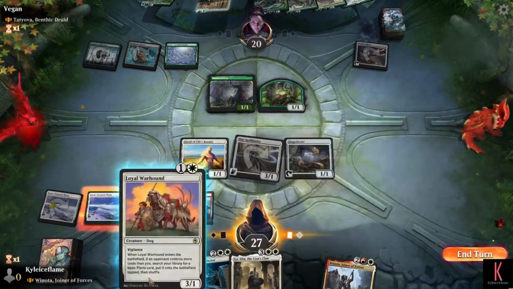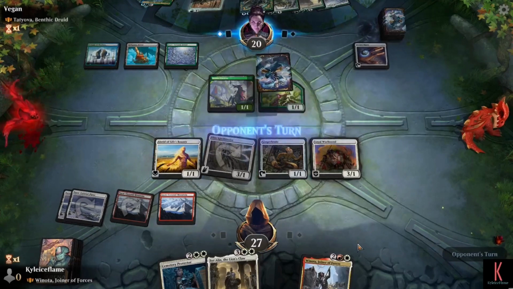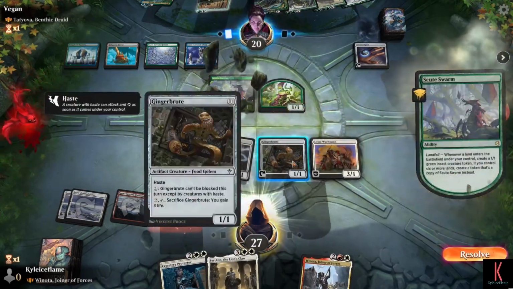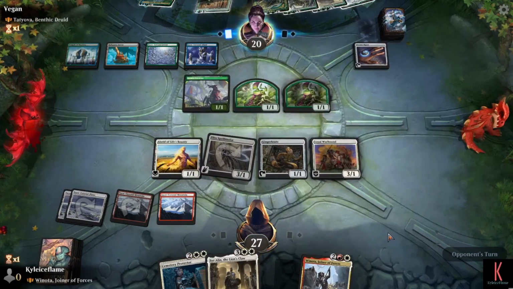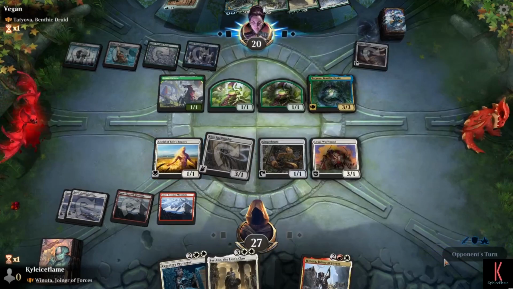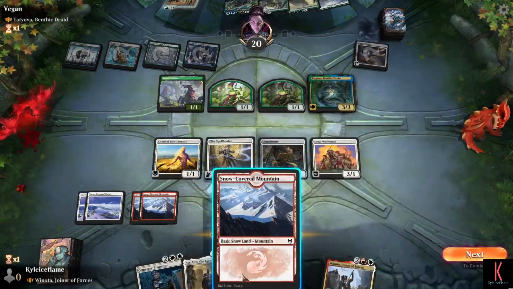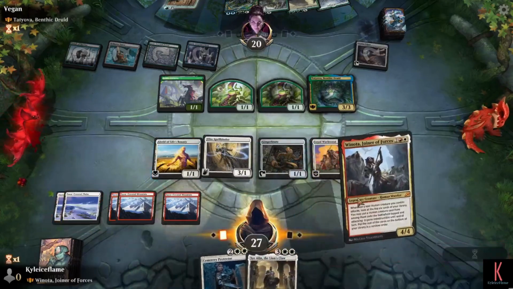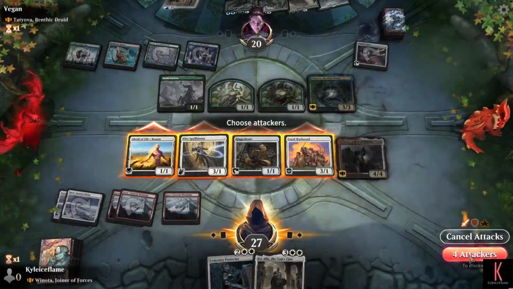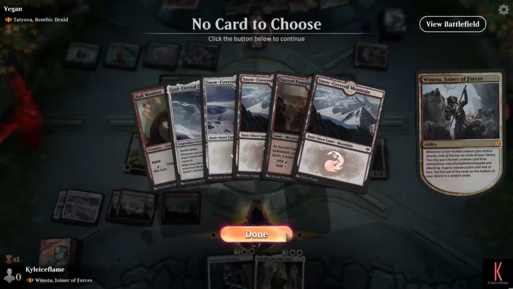Oh, I could have attacked for an extra point of damage there. Could have given this haste, can be blocked by creatures that don't have haste. So, missed a point of damage. Don't think it's really going to matter. Alright. 3 triggers. Rough.